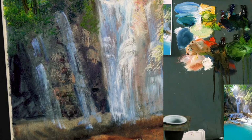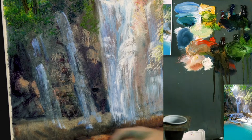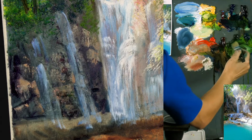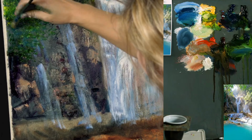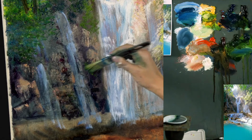Finished. Here too. On convex stones. We take green FC and grassy green. Dark blue and a little white. There are also plants between the stones.